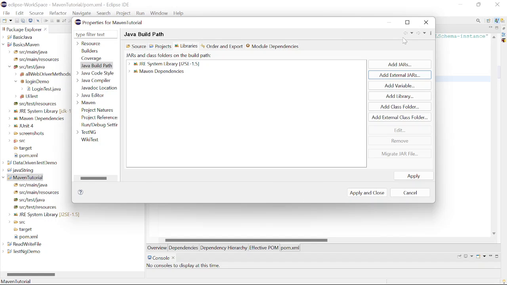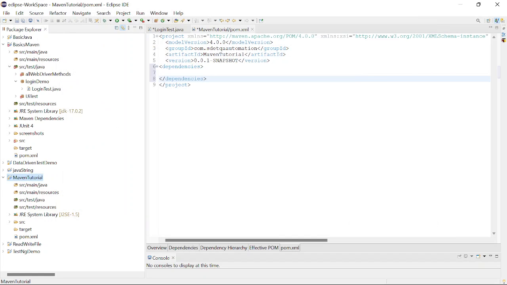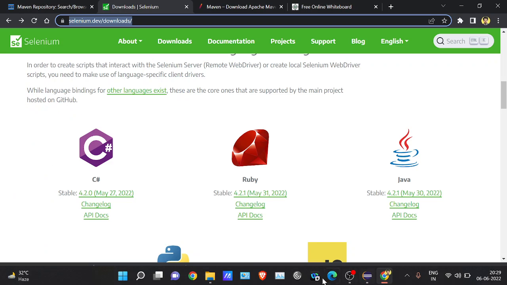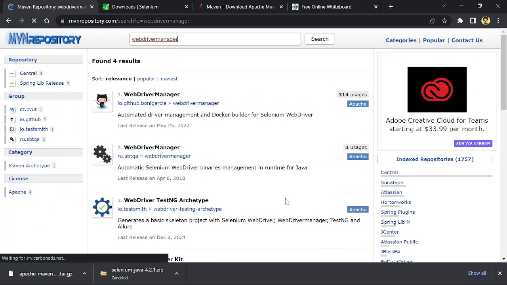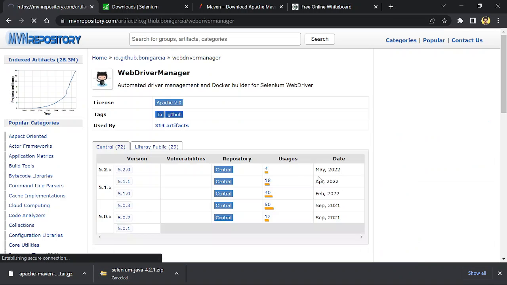But in the Maven dependency, as we are doing some automation, we will be doing some automation in this dependency part also. So to add the dependency, as we know that these jar files are dependencies, we have to go to mavenrepository.com. In this mavenrepository.com, we'll be searching those dependencies that we will be using. Like, if we are using WebDriver Manager, we'll be searching WebDriver Manager. And you can see that in the first place, that is WebDriver Manager.